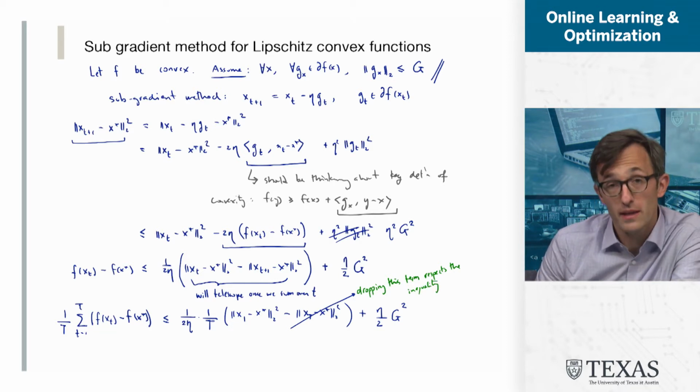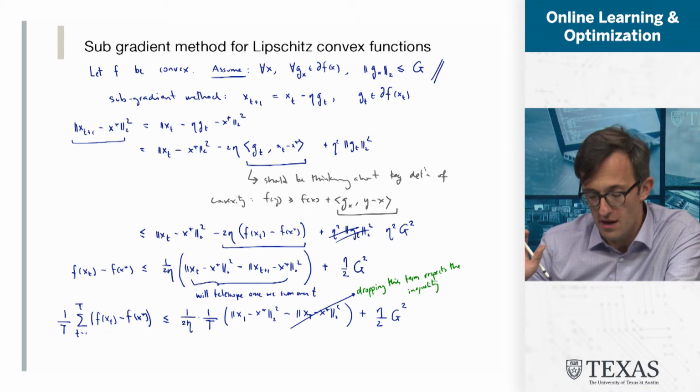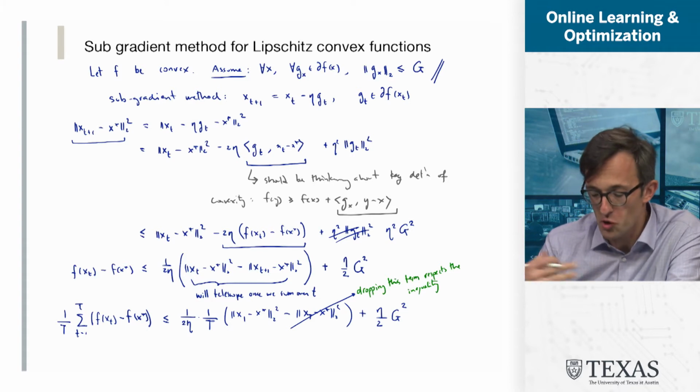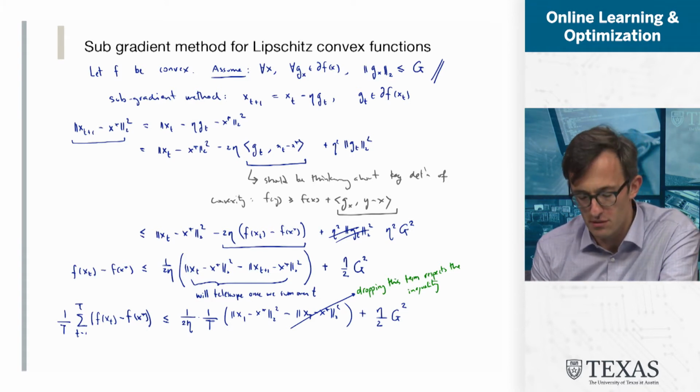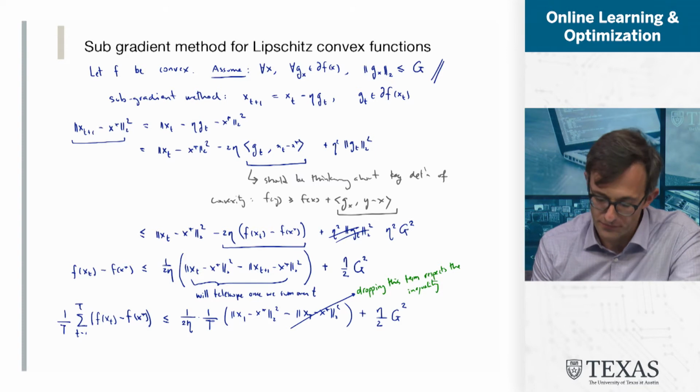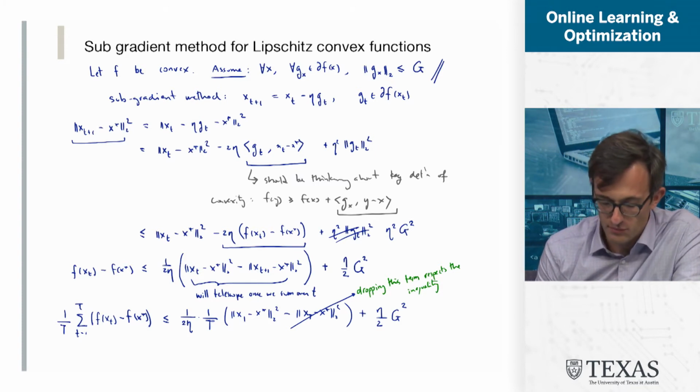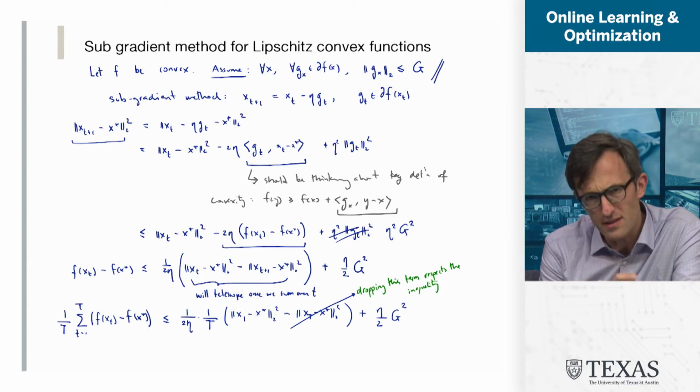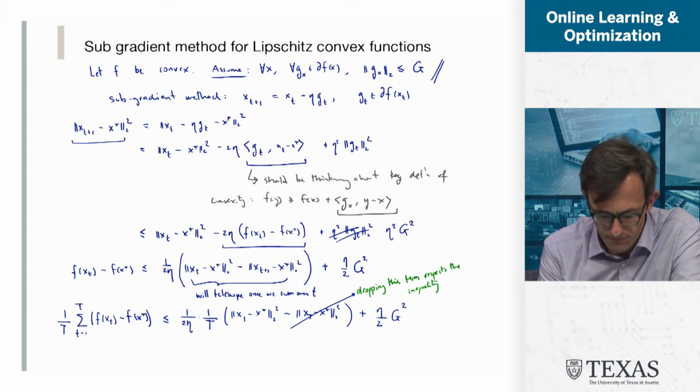I was subtracting something. I'm no longer subtracting it. That thing was positive, so I could only make the right-hand side bigger. So this less than or equal to still holds. Okay, that's a little bit simpler. Now let's have a look at this left-hand side here because it doesn't seem to be exactly what we want.